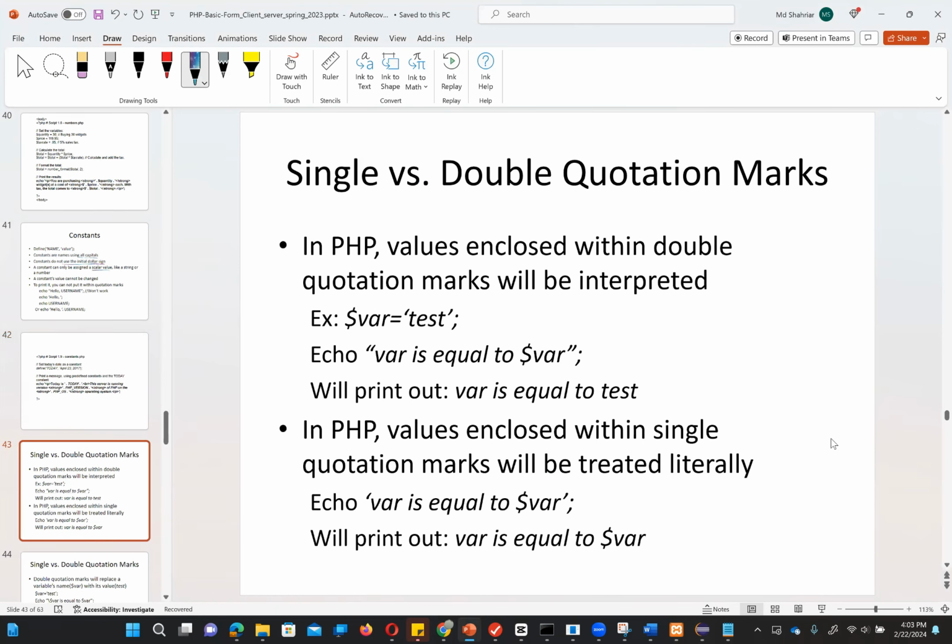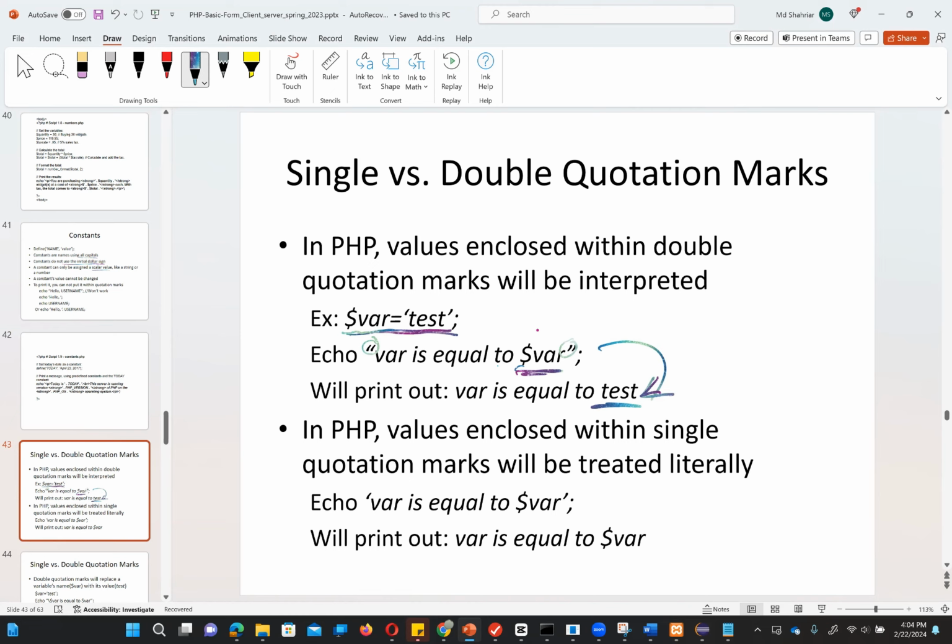Okay. And now an important topic, single versus double quotation mark. We already have seen if you have a variable, how can we print it, right? If you have a variable like this, and then you put the variable with the $ sign inside the double quote, it gets evaluated, right? So if you do this, instead of this you will see test, because test was assigned to this.